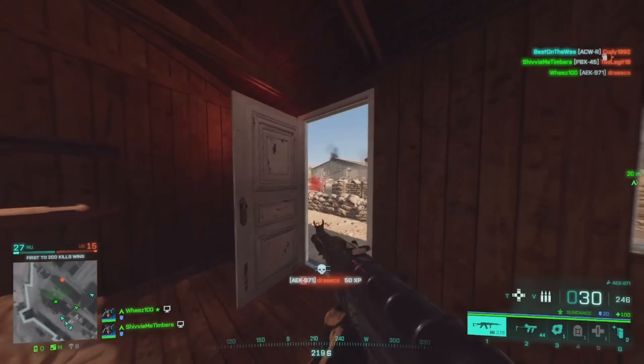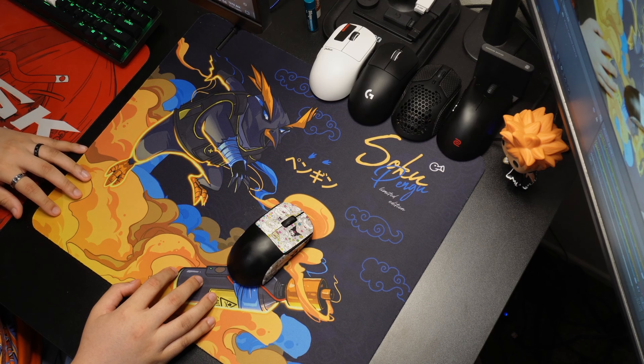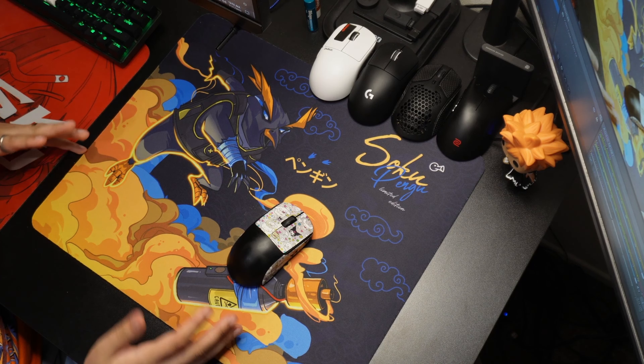So my overall thoughts on this pad — very good control pad, very stable, very nice. No real complaints on it at all, genuinely. Very good, decent price, $35 — can't beat it. Good company, good player. Can't really hate the product for the price. So no really bad thoughts, nothing negative to say about the pad overall.